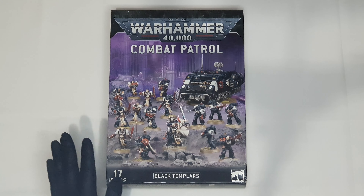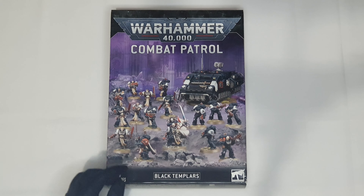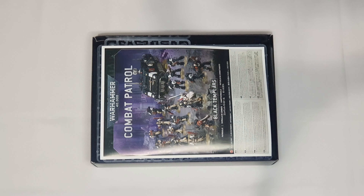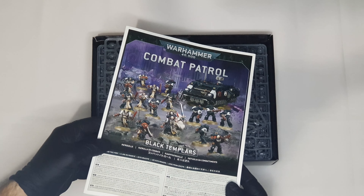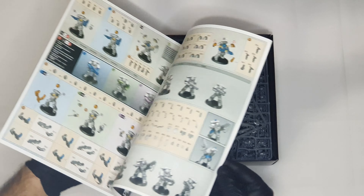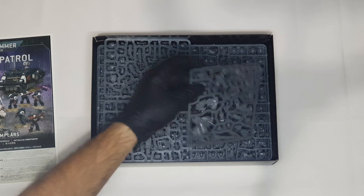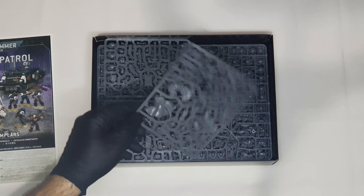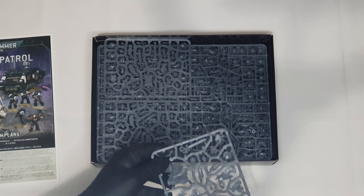Because I'm very excited now and I know you would like to see what's inside as well — how the sprues look and all that — it's time for opening. It is the standard Games Workshop thing, so first we have the instruction manual on how to assemble the models, the usual thing you would expect from Games Workshop. Then we have this sprue, which I believe is the Marshal. The characters come in separate single sprues.